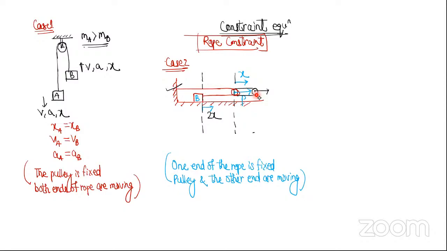Yes or no? Now from where will it get that 2x amount of rope? No rope is coming from this side because this side is fixed. So whatever 2x amount of rope is required, that is coming from this side. This B is supplying. B is going ahead by 2x. That's how this pulley is getting that 2x amount of rope. Got it? So if P has to go by x, then B has to go ahead by 2x.